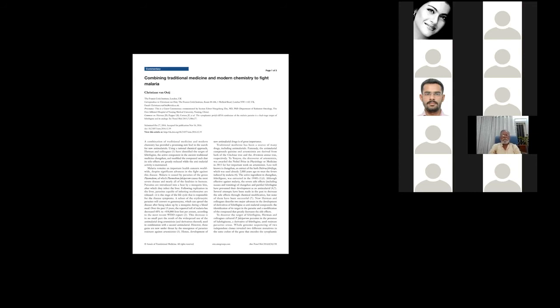I'm also working on a similar problem for my PhD, where I'm isolating molecules from natural products and then enhancing them to fight against diabetes, hypertension, and things like that, sir. Good. Are you trying to use the knowledge of the communities also, or only published? Yes, sir. We have established a few links with people who are traditional Ayurveda doctors and tribal people who have more knowledge about the plants. Make them your partner. Yes, sir. Good. Next, please.